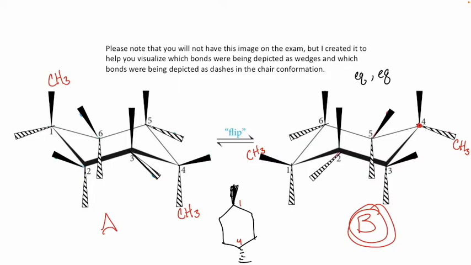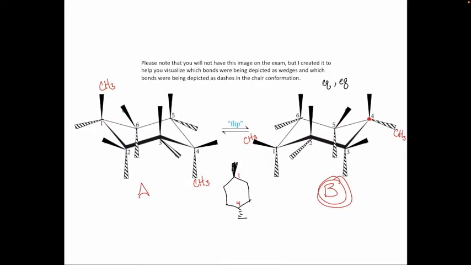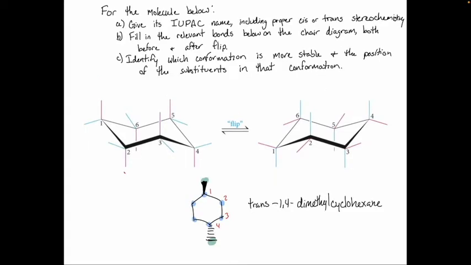So that's what I want you to do, using this diagram, this document's on Canvas. You're going to take this, fill in the bonds with where those methyl groups should be, or whatever it was, an ethyl group, whatever it may be, and then figure out which one of these 2 conformations is the most stable, right? Using this diagram here is kind of the correct way to be answering those problems. Okay, so that's what I want you guys to practice, and that's why I put that document there.